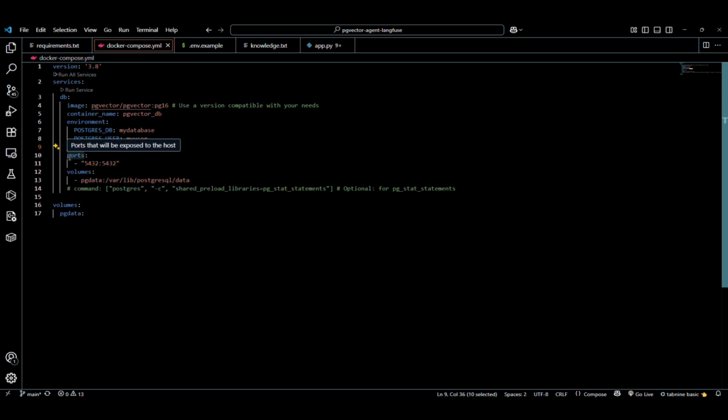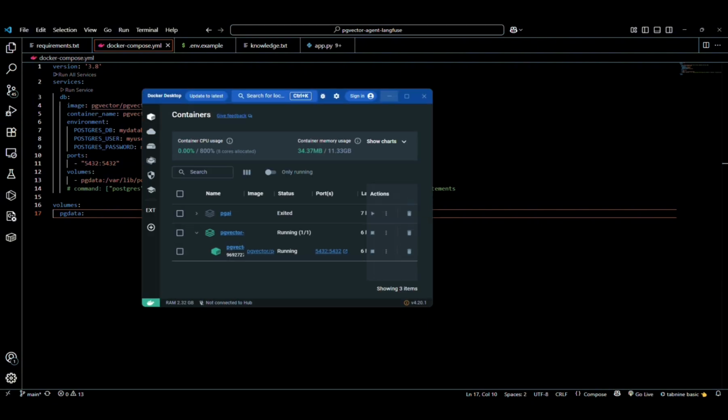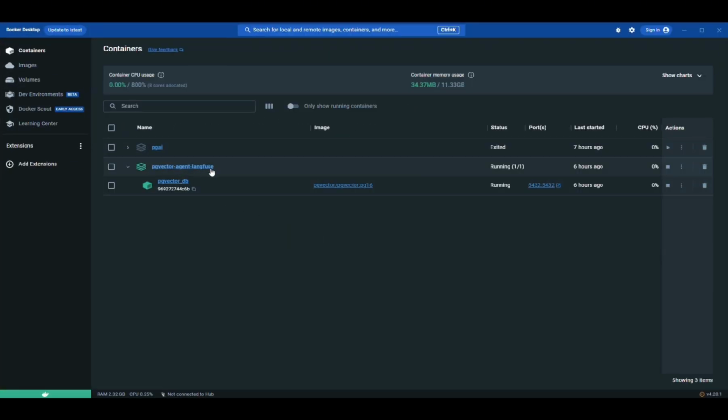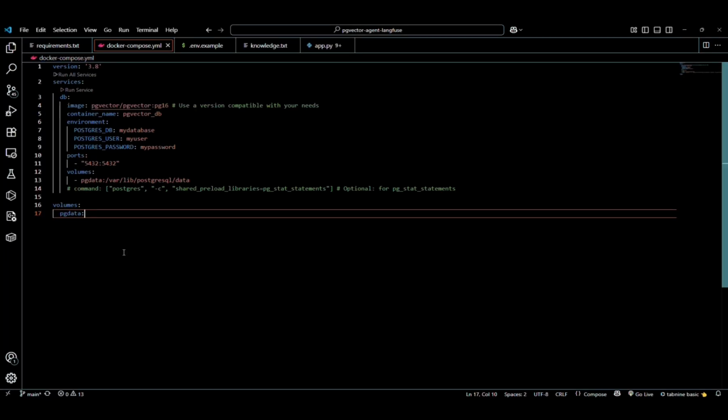You will have to mention the port and the volume that you're going to be using. If you see my Docker Desktop, it has this running here, the container and image and everything. So with this I'm able to host the DB instance and let it run.